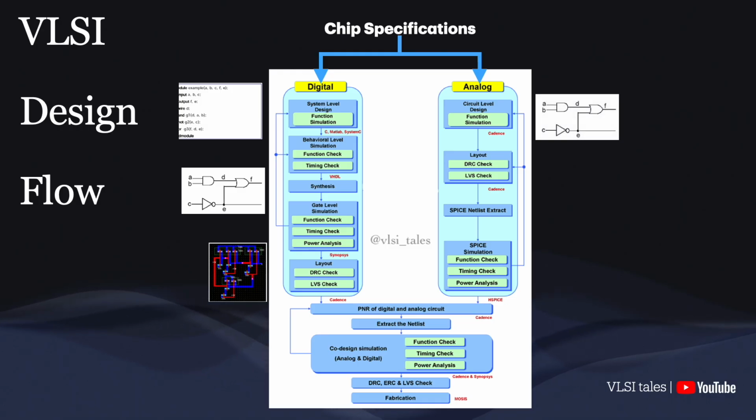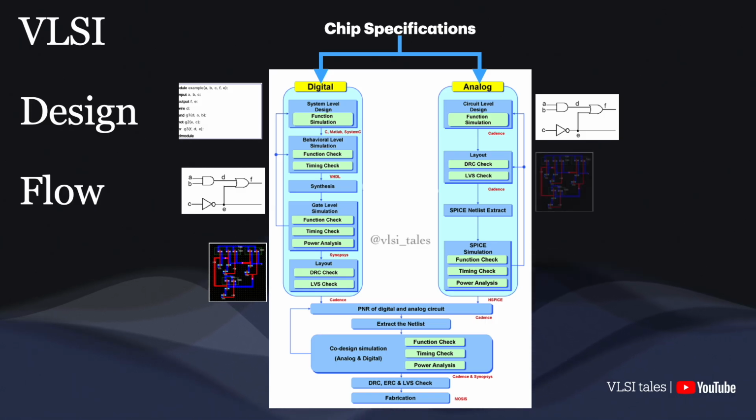Now let's come to the analog part. In the analog part, directly circuit is created using the devices, MOSFETs, transistors, and gates. The reason for starting directly with the devices is it is quite hard to start with the coding in the analog, because analog is continuous and it is much time saving if we start directly from the devices. Then this circuit is converted to the layout as we had in digital.